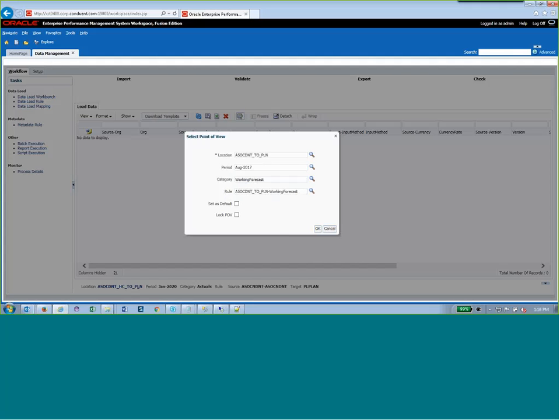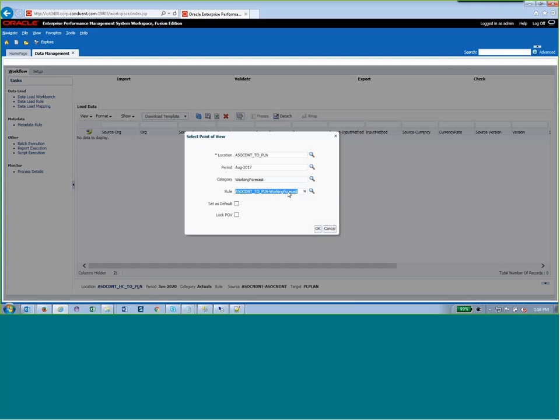Okay. And now, this is a data load rule. The data load rule is pretty much a load rule that captures all the data. Anytime a data load rule is deleted from the application, the data goes with it. Okay. So meaning that since FDMEE is a database-driven application, every time that you run an integration, it creates a process ID, and that process ID is associated with this data load rule.